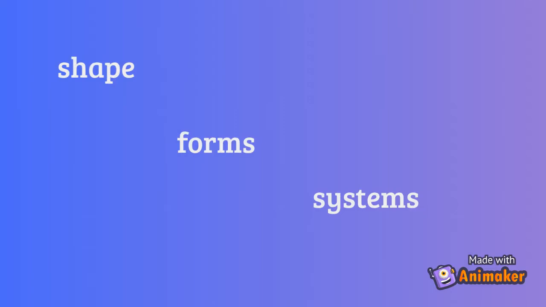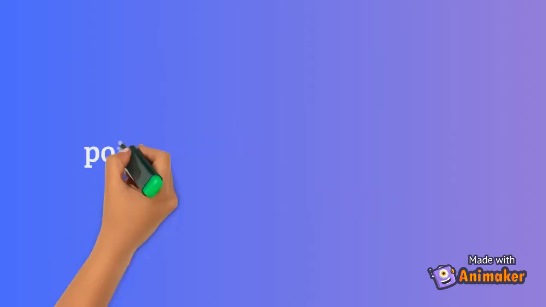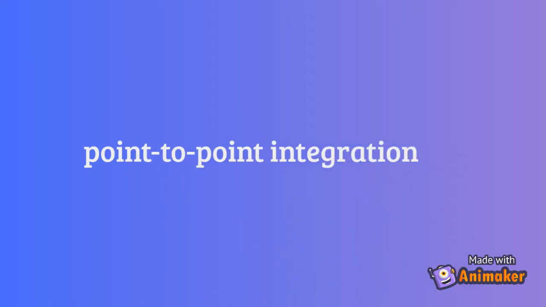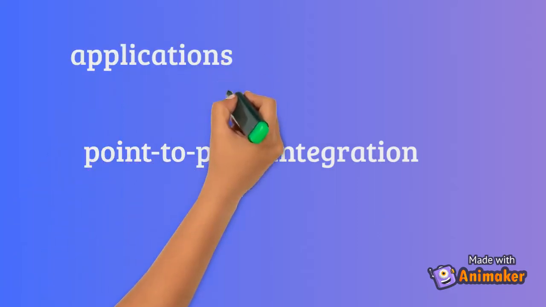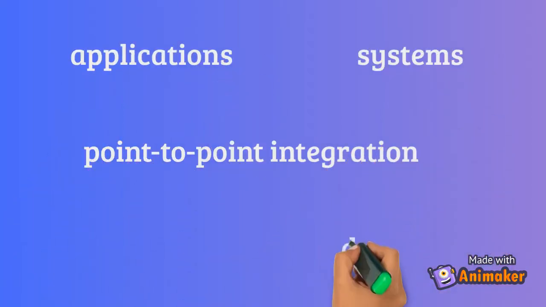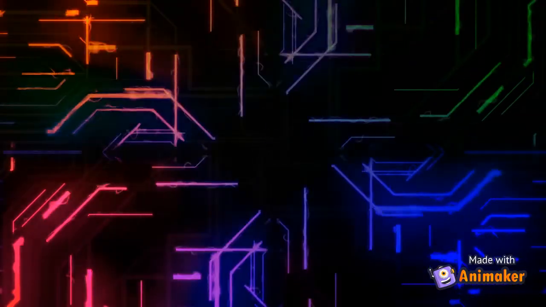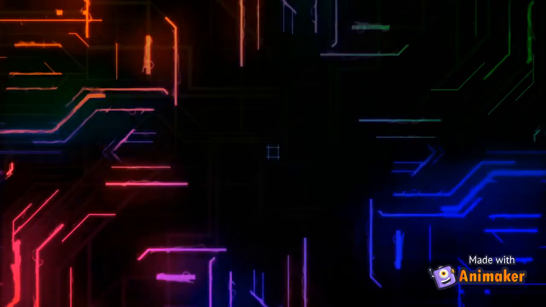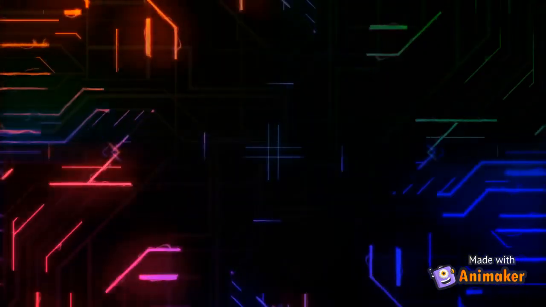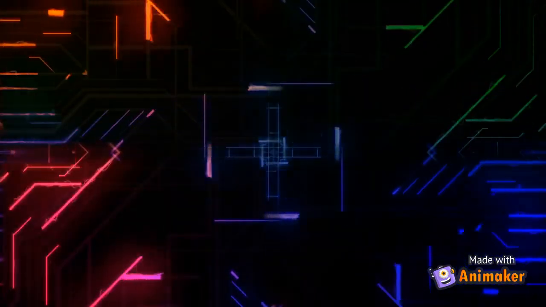Often, custom code is used to connect two systems together, thus known as point-to-point integration. This type of integration normally requires developers to build custom code between numerous applications, systems, data, and devices within the enterprise. Point-to-point integration quickly and easily enables communication between data and also creates one-to-one connections between data.